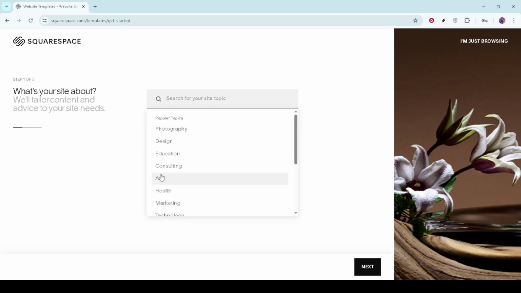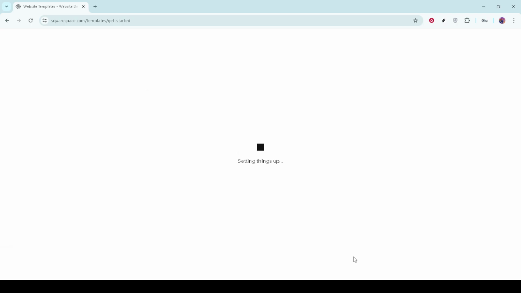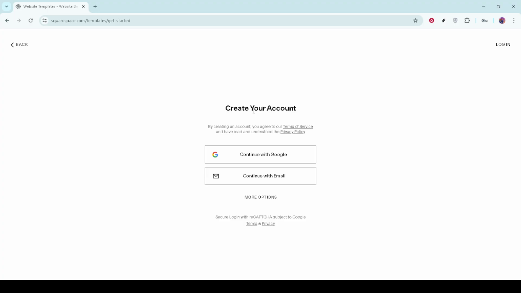Next, look for the Get Started button, which should be prominently displayed on the homepage. Clicking this will take you to a wide selection of beautiful templates designed to cater to various needs and industries. These templates serve as the foundation for your website, so you'll want to choose one that aligns with your vision. You can browse through the options or use filters to narrow down the categories, ensuring that you find the one that best suits your project's needs. Don't rush this step. It's worth spending a few extra minutes here to select a template you truly love.